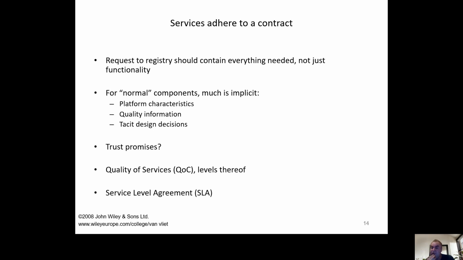But sometimes you have to be very explicit. What do I mean exactly by this service? When I tell you you could come watch a basketball game, I'm not guaranteeing you sit in the front row. I'm guaranteeing you have a seat anywhere there. So these are some of the things that an SLA needs to spell out for you.